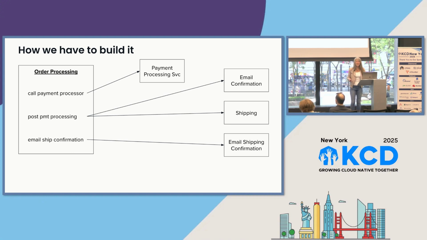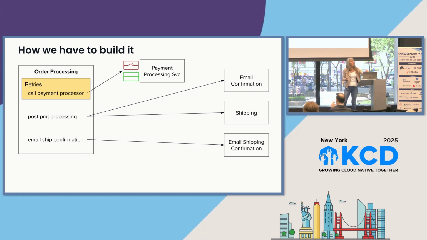Well, here's the basic idea. My payment processing, that's going to happen synchronously. Well, if I'm doing that synchronously, one of the cloud-native patterns is I need to wrap retries around that because the network could be down. But if I wrap retries around it, then, oh gosh, I better put a circuit breaker in front of that service because otherwise I could accidentally DDoS myself, right?